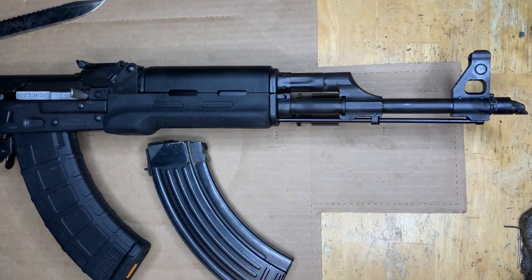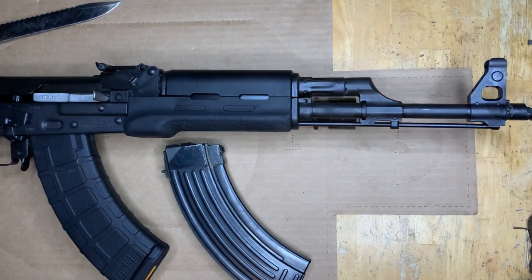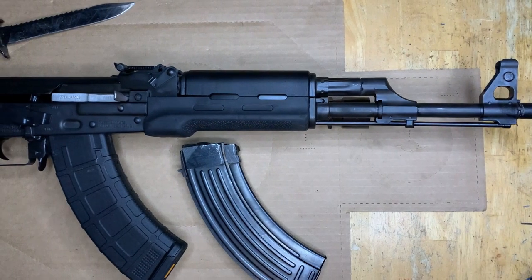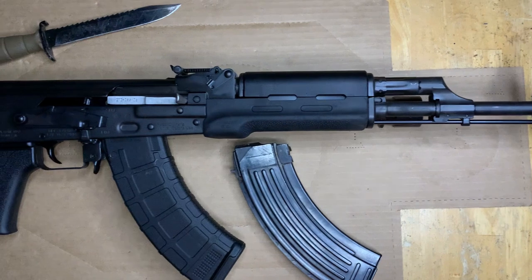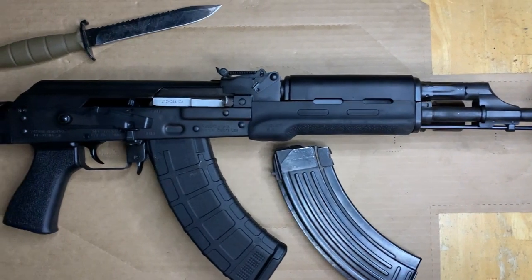Zastava's been around since 1853. They make a multitude of firearms if you weren't aware, and they make a really mean AK if you're in the market for one.